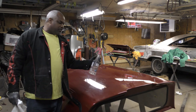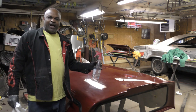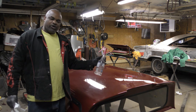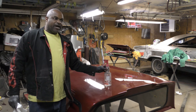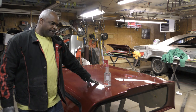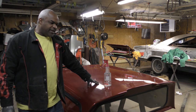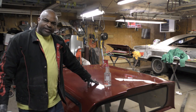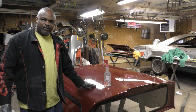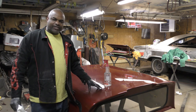So this stuff here, like certain cars like Corvettes, they are fiberglass. So you gotta use this DX-103 when you're doing these cars. Now the good thing is, like if you was doing a Corvette, they ground it. So by them being grounded, it helps take away some of the static, the reaction you have when you're painting.